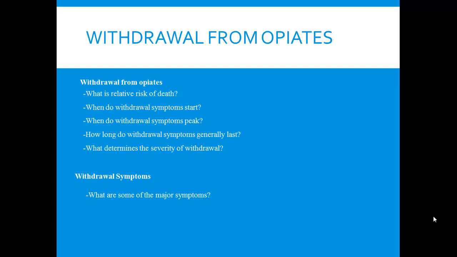There are quite a few withdrawal symptoms associated with discontinuation of opiates. Some are simply the opposite of symptoms of use. You get individuals who are restless and agitated. You may get individuals that are yawning, or who experience chills interspersed with hot flashes, or short jerky breaths. With the chills, the individual may get the appearance of goosebumps on their skin, making them look like a plucked turkey — which is where the term 'going cold turkey' comes from.